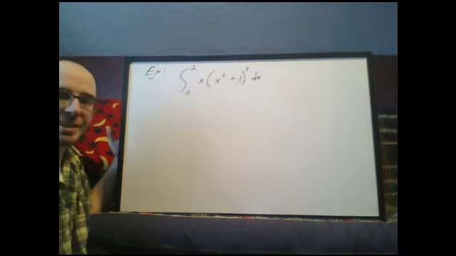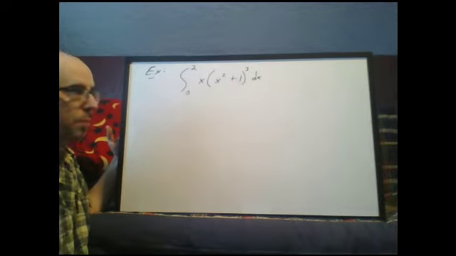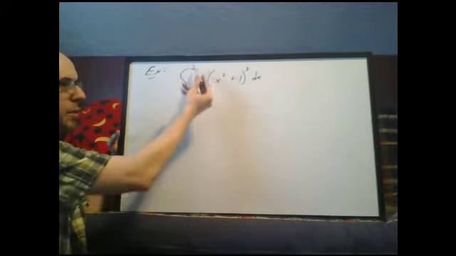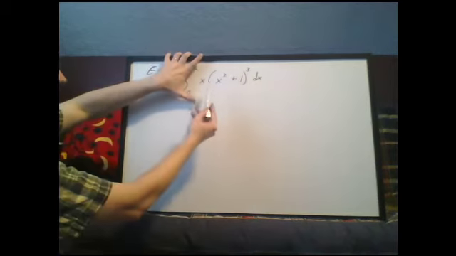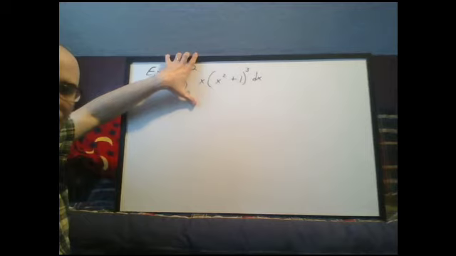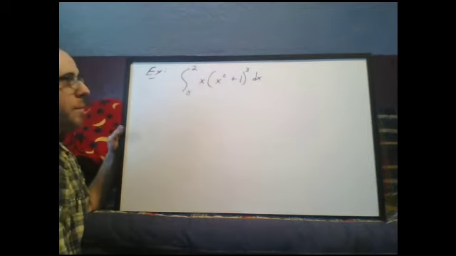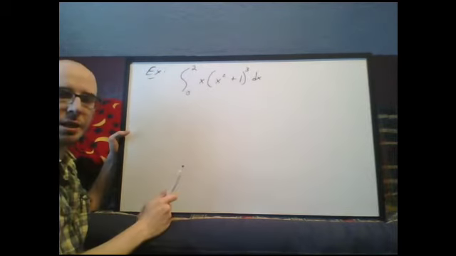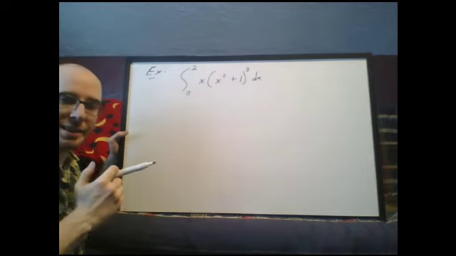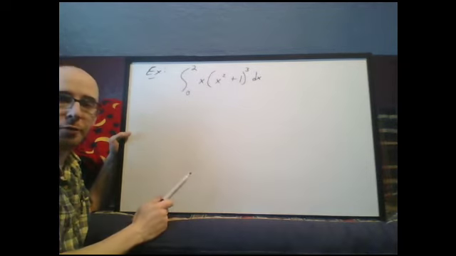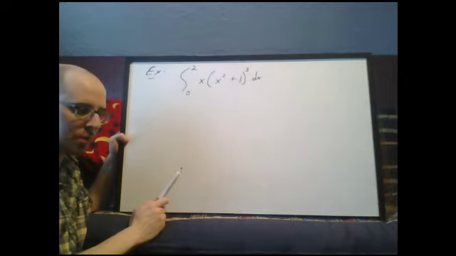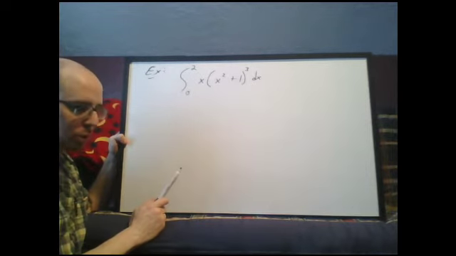Alright, so we have a definite integral problem. So it's an integral, but now we've got the numbers on it. But if I ignore the numbers, this clearly is similar to the problems we've been doing. It's a substitution problem. We've got an inside function that we need to get rid of. With definite examples with numbers, there are basically two different approaches I can use. So let me show you both ways of doing it.